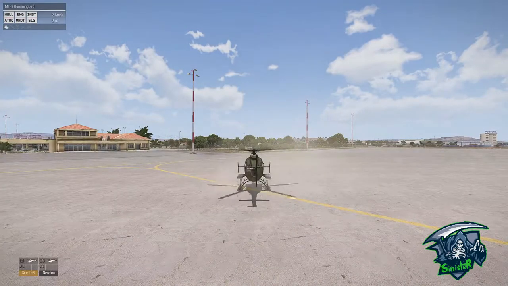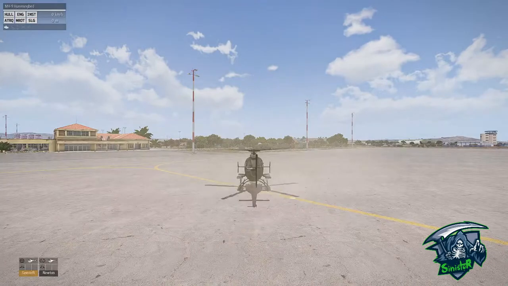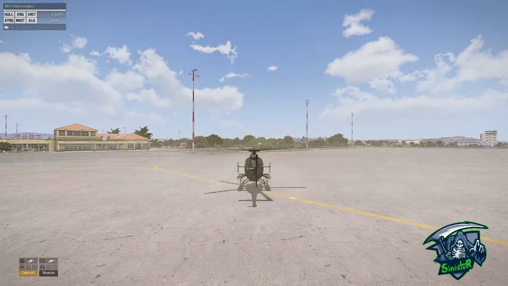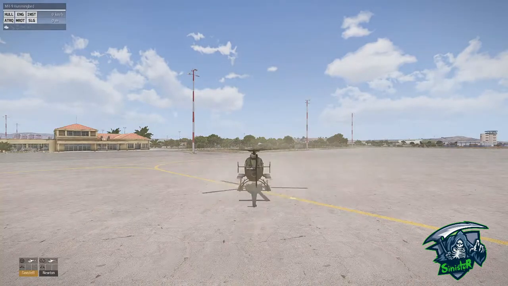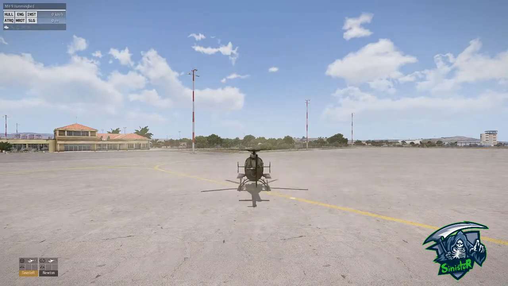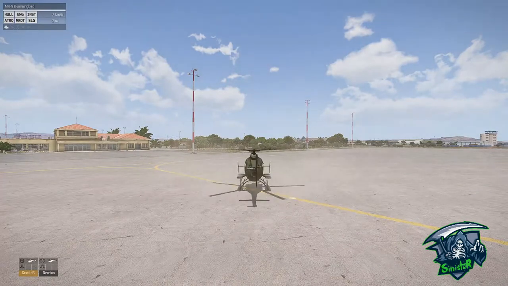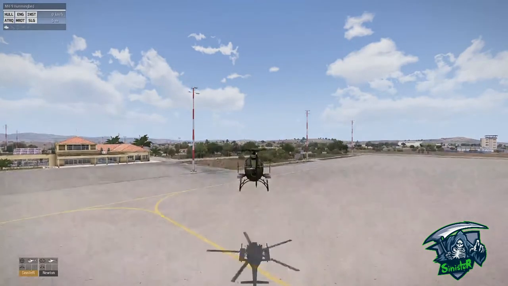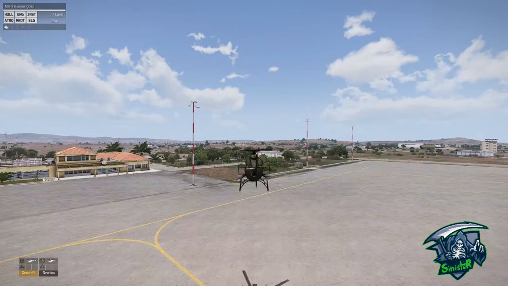So as you can see, I've just tapped shift. The helicopter is not gonna pick up or lift off by itself. So in order to get the helicopter just to lift off the ground without moving, we're just gonna press shift. At this moment in time, the rotors on the helicopter are at full rotation essentially. So if I press shift, the helicopter is just gonna go straight up in the air. I have not done anything else other than press one key so far.